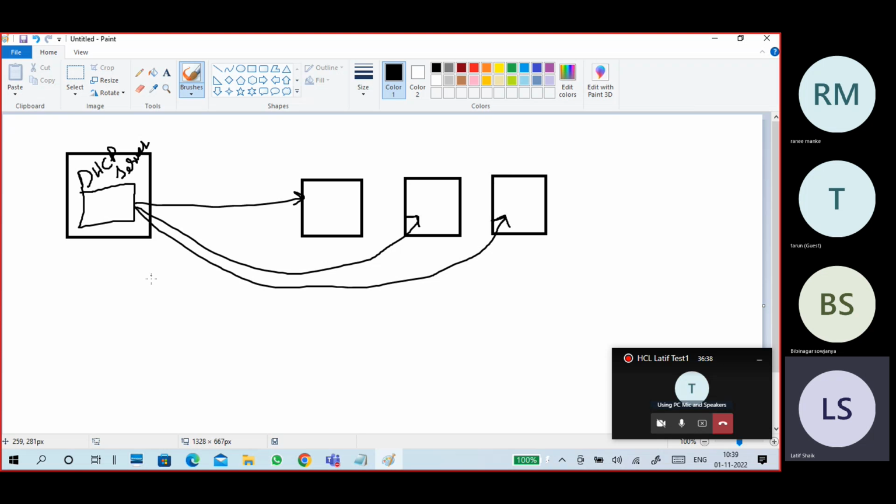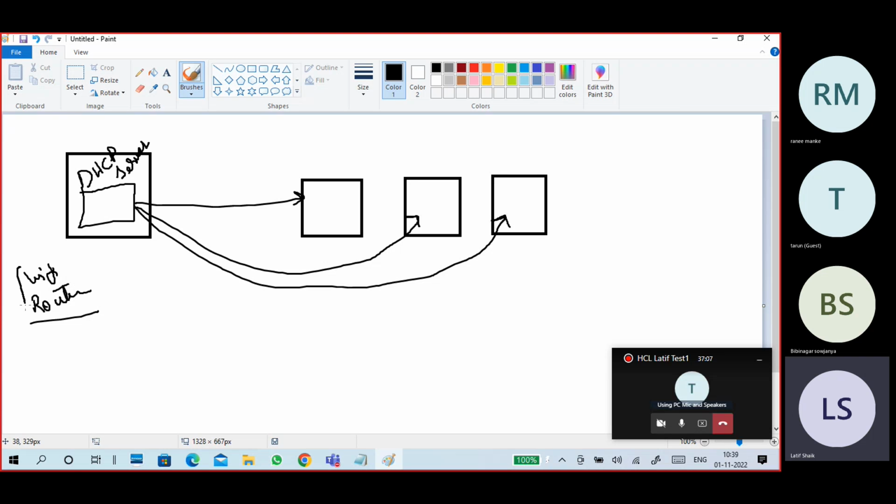Already we explained in the first classes only, but I'm telling again. I don't have any server here, no Windows server, no Linux server kind of stuff. Then how am I getting an IP address? Your Wi-Fi router acts like a DHCP server in your home environment, office environment also.